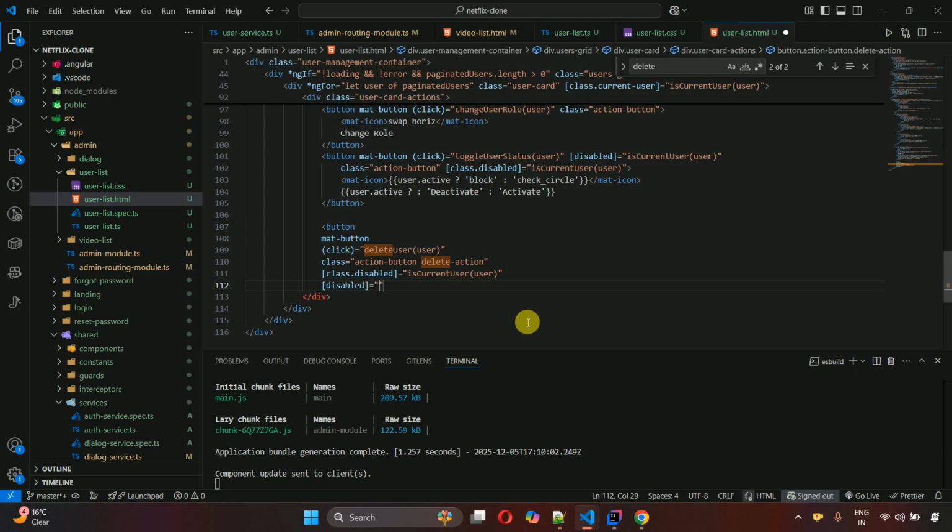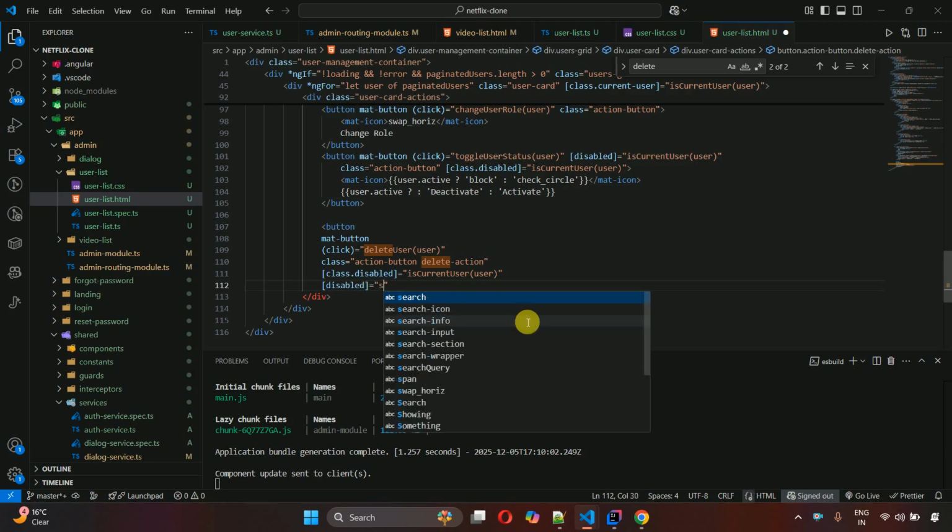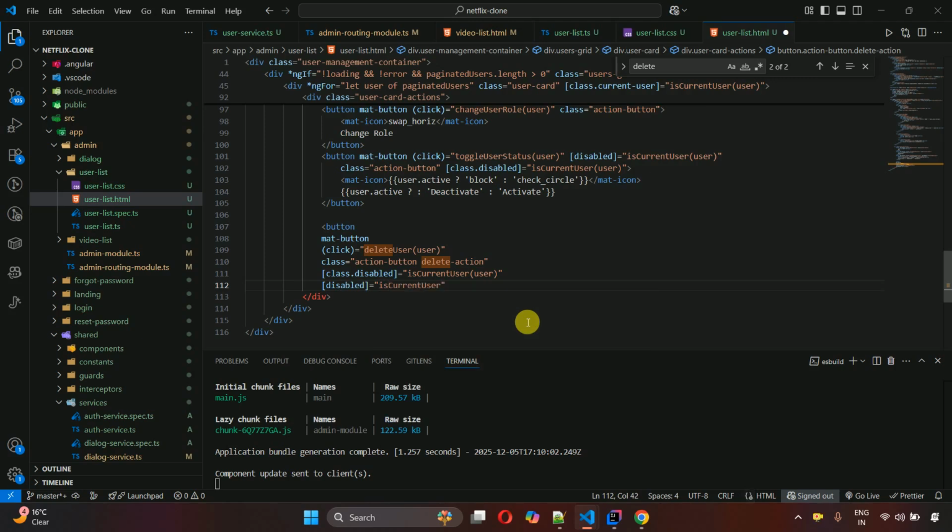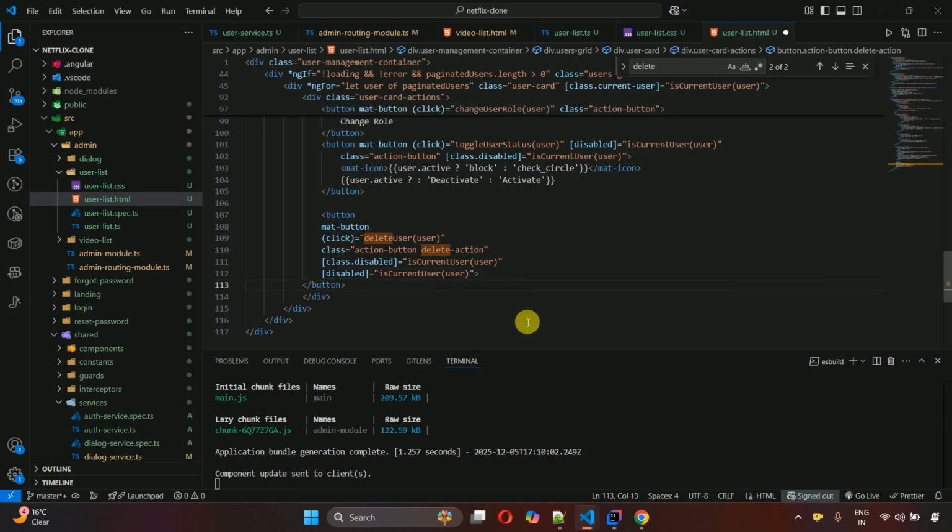Basically it's similar to that: first we are disabling with the CSS, then we are disabling with this, and then we have to show the icon.